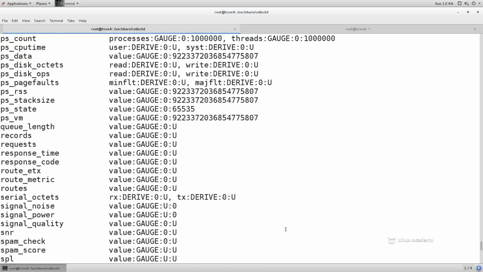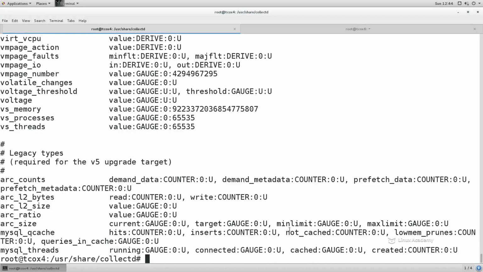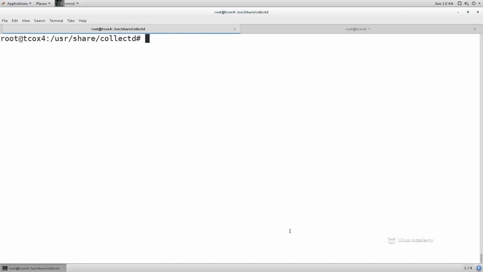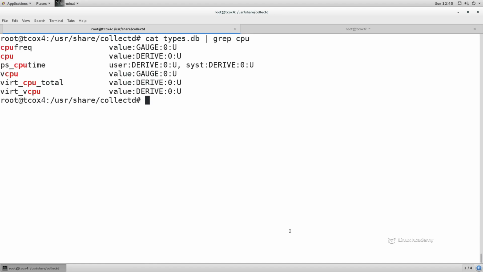For example, we know we have the CPU plugin currently enabled. So if we cat types.db and grep for cpu, we'll get all of the values that are for our CPU. So our CPU is saying, hey, I want you to derive a value from CPU-0 for utilization.